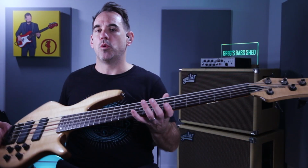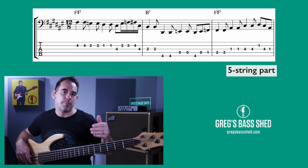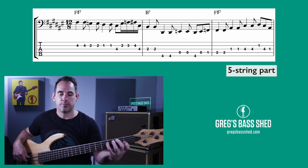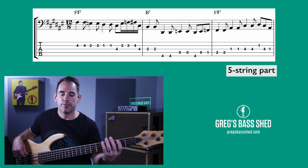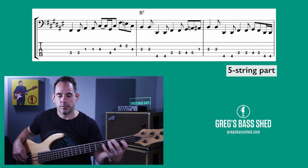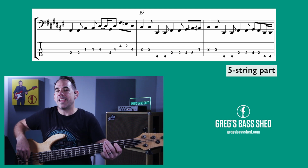So I'll just show you a little bit of that on a 5-string just so I can play it in F sharp. So here we are with my 5-string. Don't worry, I'll go back to 4-string for the Gus Thornton part in a minute. This is just to demonstrate Tommy Shannon's part. So he plays a descending line from F sharp, this kind of pattern. And you've got those low D sharps in there. Okay, it's that kind of pattern.